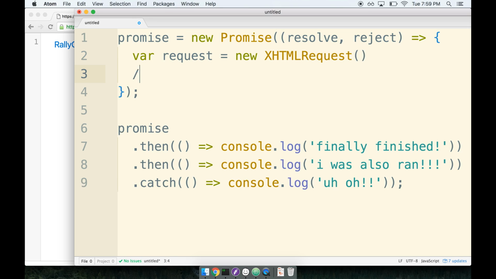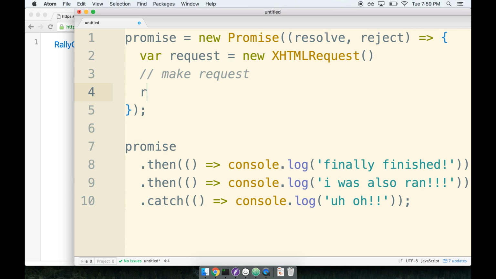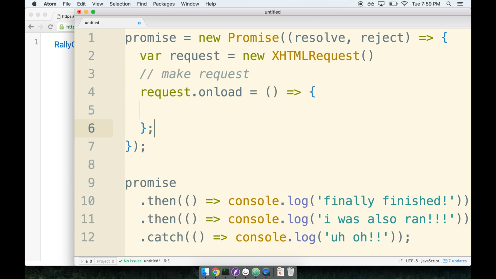And we might do some configuration of the request, and then we would register a callback with request. So onload, run this function. And this onload right here is a property of an XMLHttpRequest. So this is the very root, getting down to as close to the metal inside the browser as we can possibly get. And then inside of here, we would finally resolve the request. So again, promises and AJAX requests, behind the scenes, they're all still making normal looking requests like this.